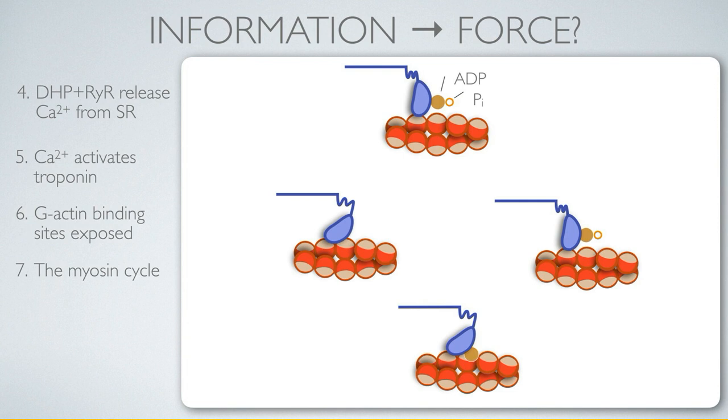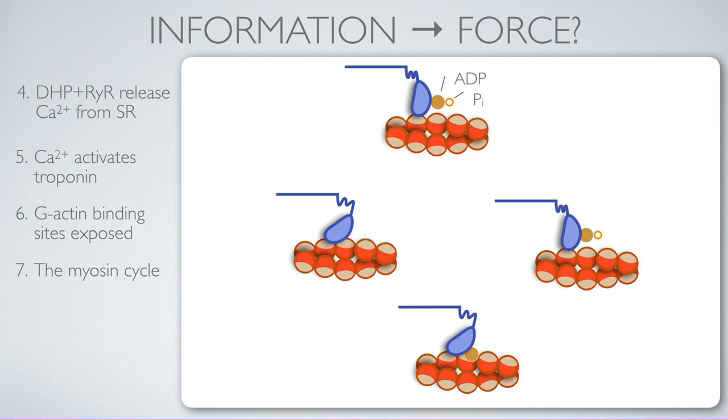Okay, so we're just going through a cycle. We're going to start at 12 o'clock and we'll go through in a clockwise direction. So initially, we've got the myosin head. Now, each myosin molecule actually has two heads that are both capable of doing the same thing. We're just going to focus on one of them here.